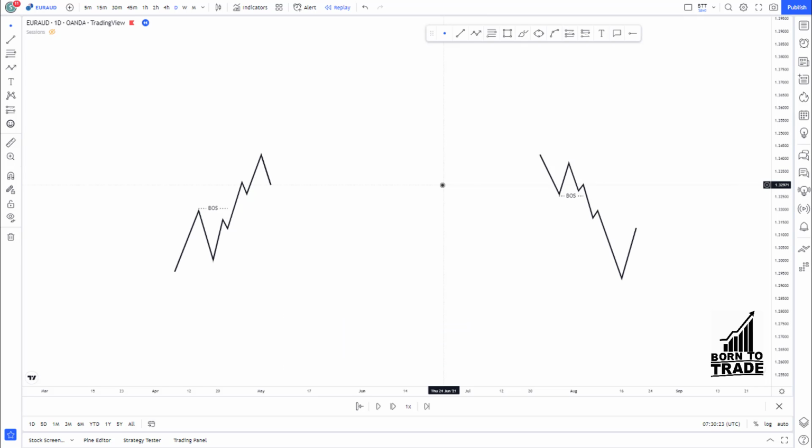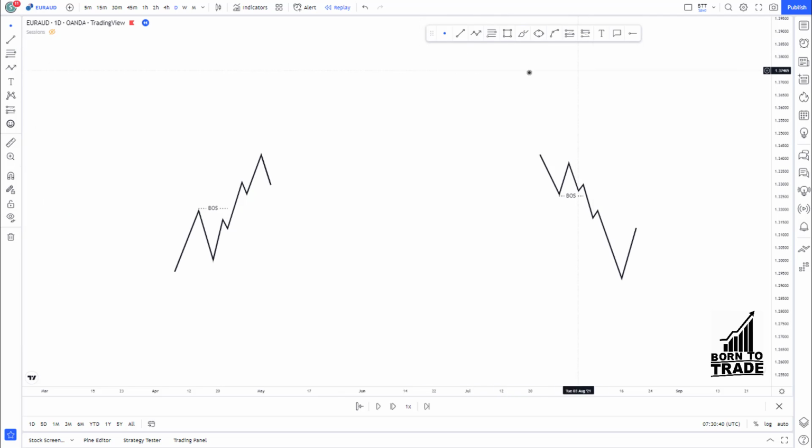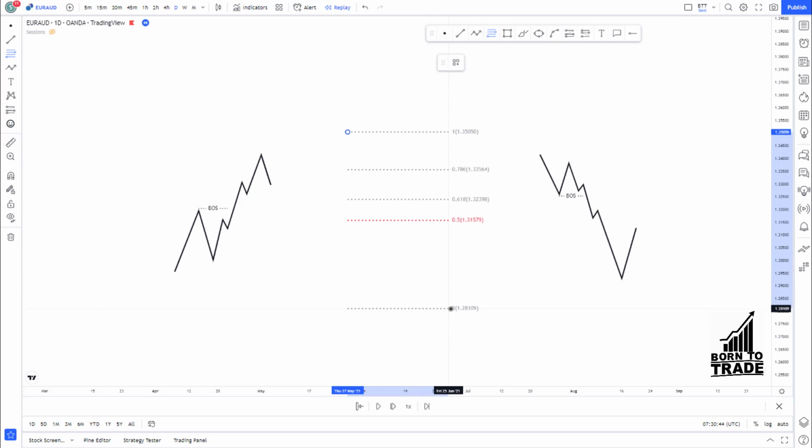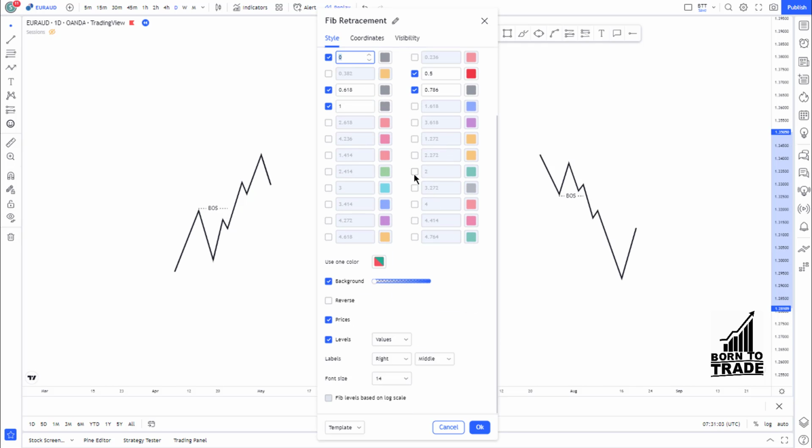Let's get into the video right now. To get the Fibonacci tool, it's located right here. Here is the Fib tool, and once you start the Fib tool, it will be added to your favorite tools. Okay, so here is my Fib tool, and I want to show you the configuration of my Fib tool. These are the levels of my Fib tool. I have the 0 level, I have the 0.618 level, I have the 1, I have 0.5, which is the equilibrium level, I have the 0.786. So these are the levels I have on my Fib tool.